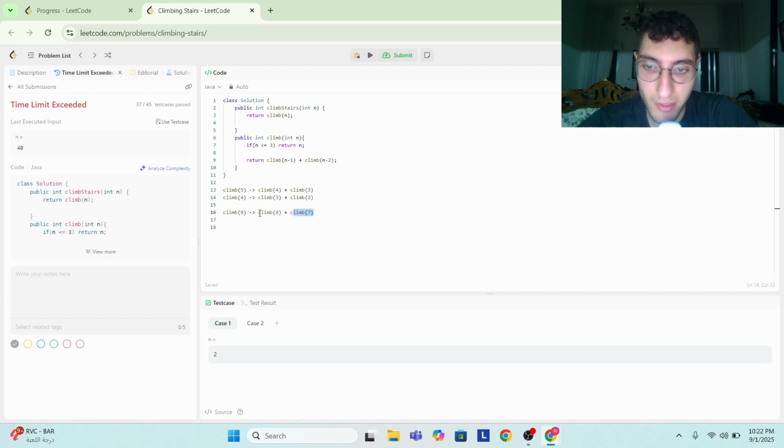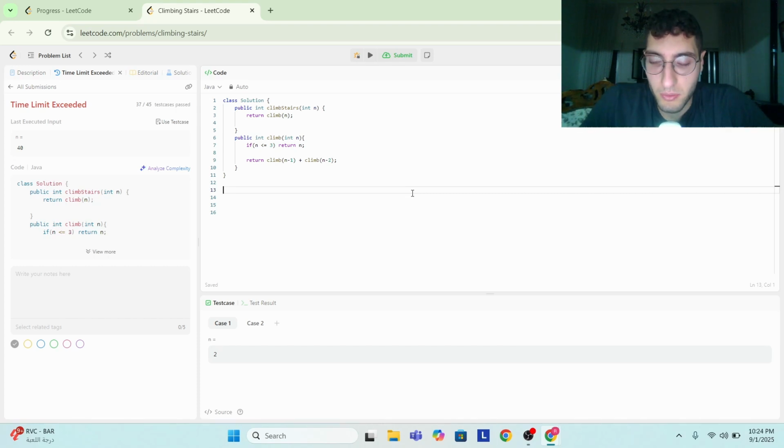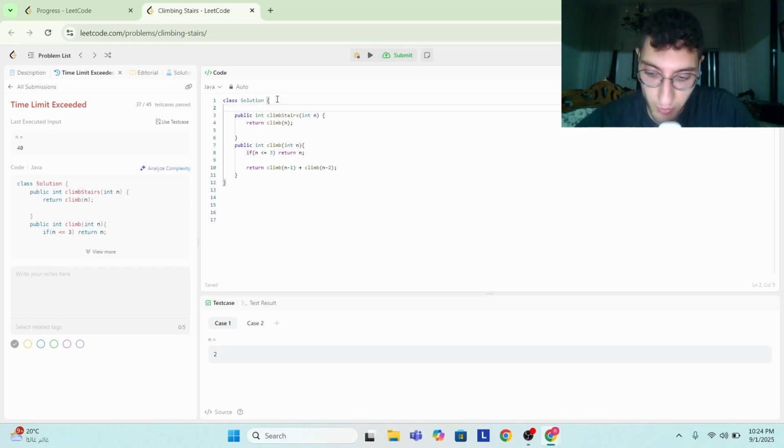Therefore, anytime we need to call this method again with this specific input, we just retrieve it from the cache array which we created, and that basically fixes our time limit exceeded problem. So had we not done memoization, our time complexity would be O(2^n), and after memoization it's just O(n).